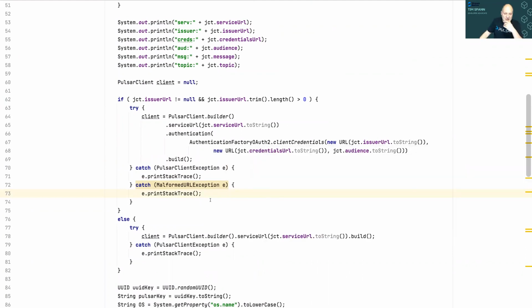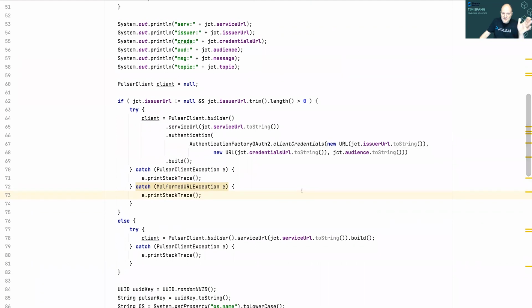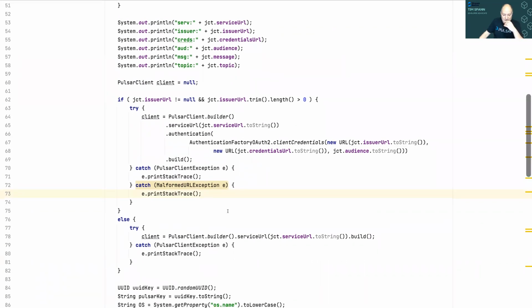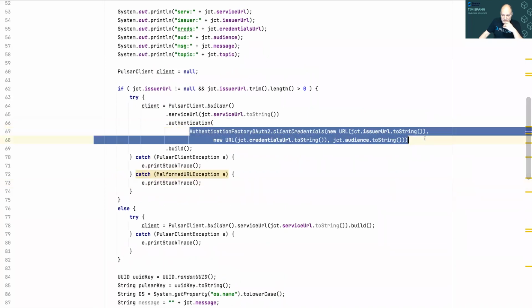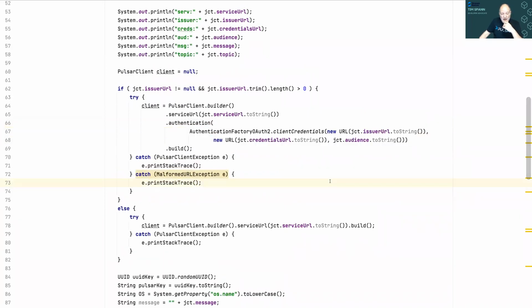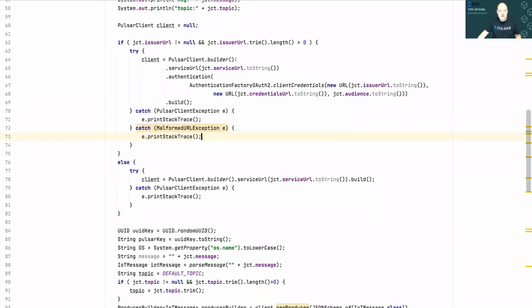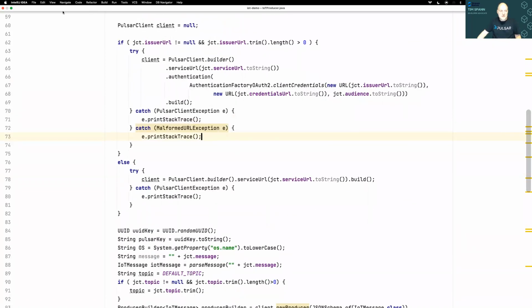So I'll send out the GitHub links to all this so you can actually get your hands on it, run it, do what you need to do there. But setting authentication, pretty straightforward. It depends on which way you're doing. Obviously, OAuth is pretty simple. And right from StreamNative Cloud, you go to the site and download that. Pretty straightforward. Not the most difficult thing in the world. You may have to figure out where you want to put that file.